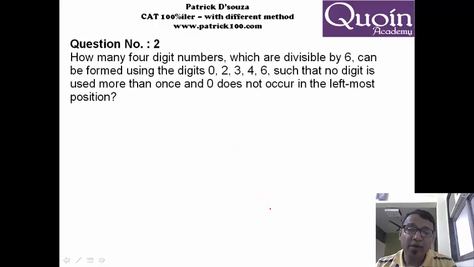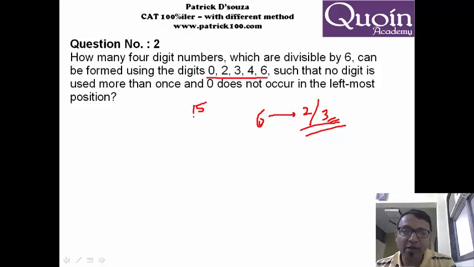How many 4 digit numbers which are divisible by 6? When you say divisible by 6, the focus has to be 2 and 3. For divisibility of 3, the sum of digits should be divisible by 3. If you look at sum of these digits, it is 15. Which means for being divisible by 3, you have to remove 1 number - you have to remove either 0 or 3 or 6. Second case is divisible by 2, which means the last digit should be divisible by 2. Let's take each of these 3 cases.